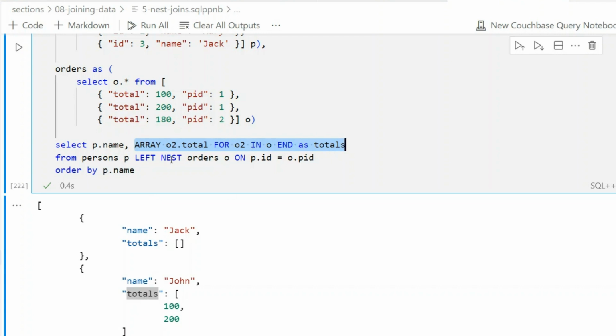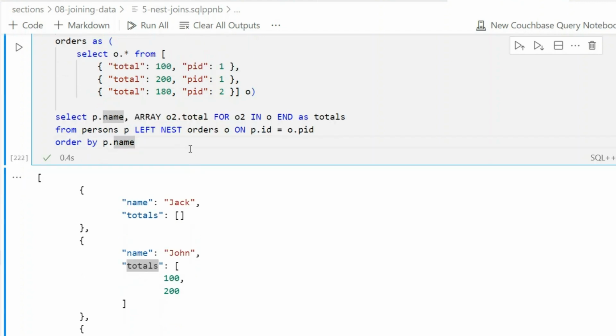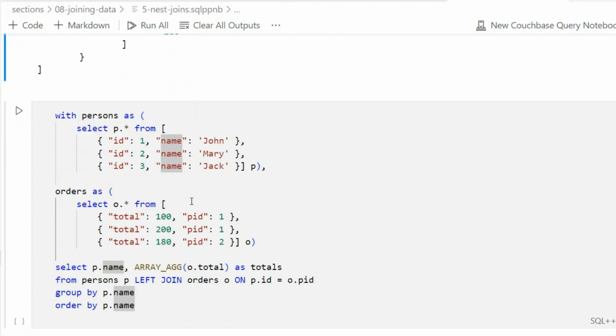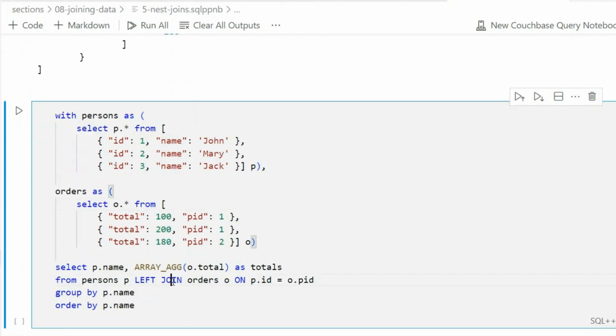And left nest. Basically, that's why it's interesting right now. Is this really necessary, the nest clause? Because to me, let's try this one, it looks very similar to a left join, to a typical join in this case.